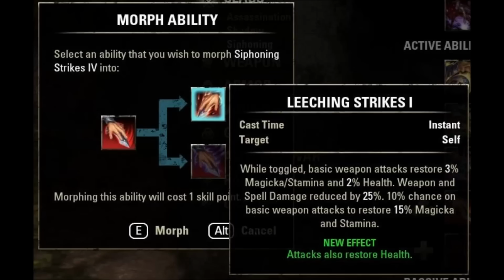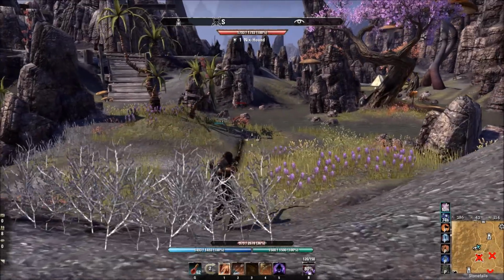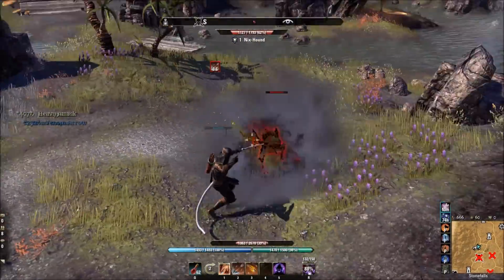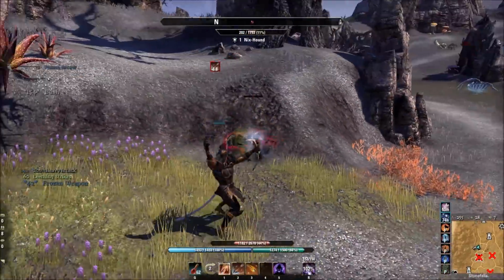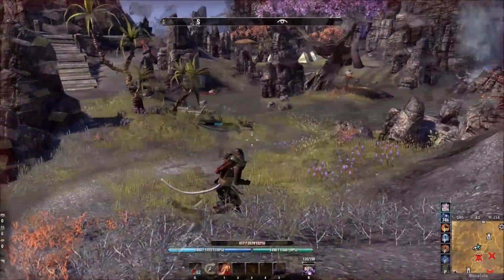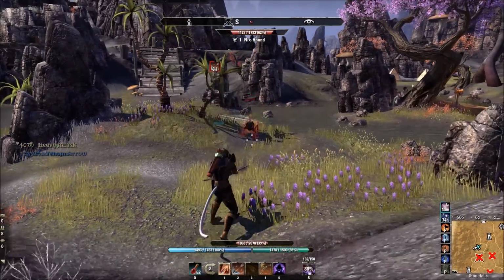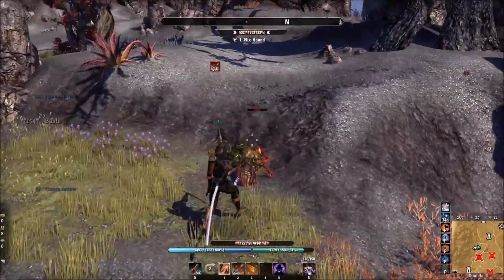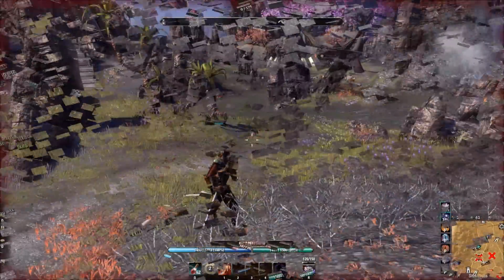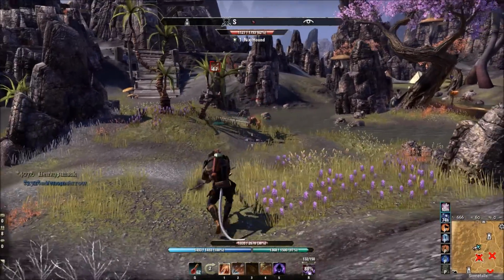Siphoning Strikes is a toggled on or off ability that restores magicka and stamina when you hit. However, it does lower your weapon and spell damage really significantly. There's two ways to play this. Have really high weapon or spell damage so that you really don't notice the decrease, or only turn it on when you need it. I like Leeching Strikes for that exact reason. If I'm low on magicka, stamina, or health, I turn it on and take it. Siphoning Attacks, however, is another great morph that you could take if you had a pocket healer rolling around. Since I like soloing and doing things on my own, Leeching Strikes is best for me.